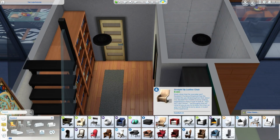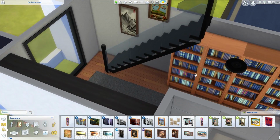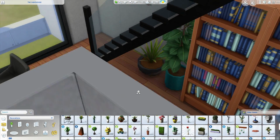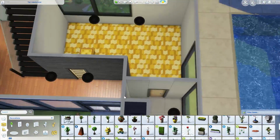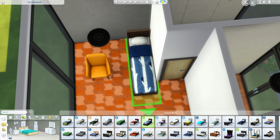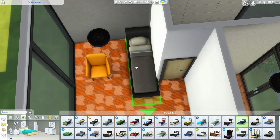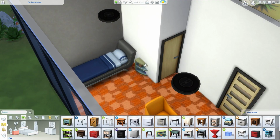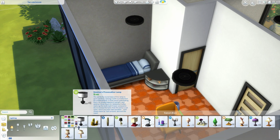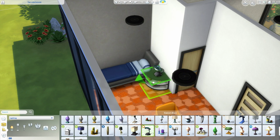Also, this is just bookshelves which match the flooring, which I love. I love a matching bookshelf to my floors. And the study area, which I kind of built in. And these carpets I don't use very often, but I thought they were a bit of fun for the kids' bedrooms. We're going to have, I imagine, a child and a pre-teenage or teenager age in these ones. This is the child's room. And yeah, it's going to be pretty matchy-matchy. It's got oranges and blues in it, broken up with a few posters and things.